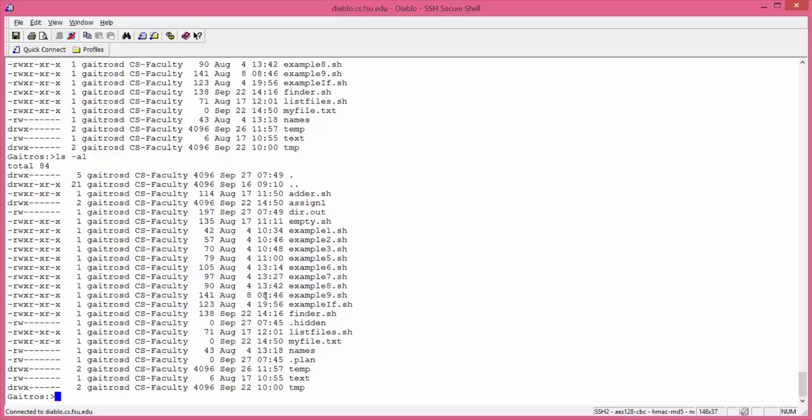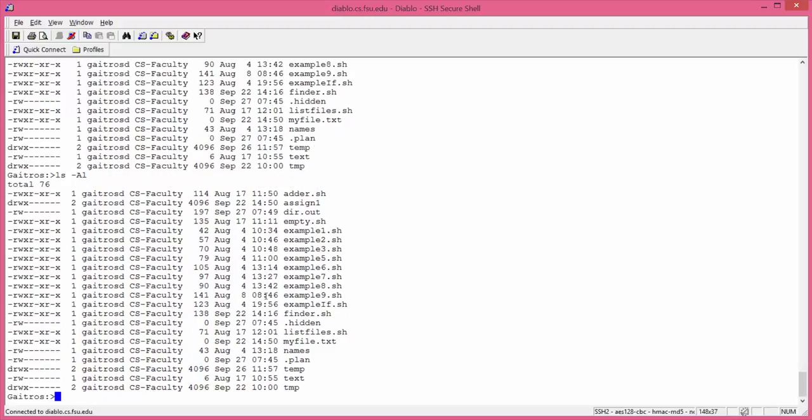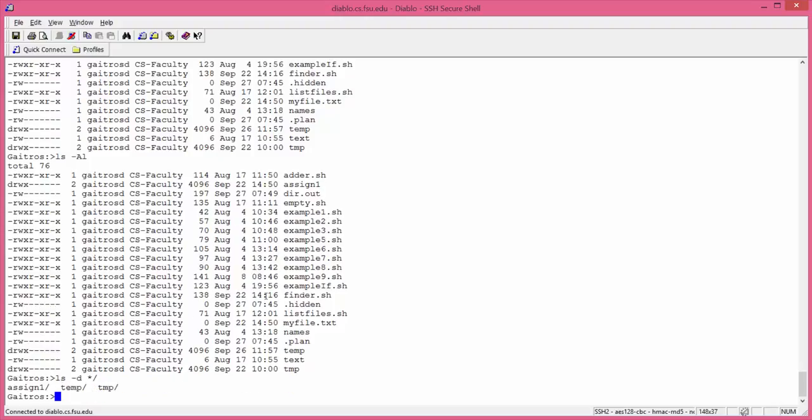There's also an ls -A uppercase, and I'll combine that with the long list to show you. This displays hidden files except the dot and the double dot files. There is an option to display the directories, -d, but you have to include the asterisk and the slash in that to specify the current directory, this directory that we're in. And you can see that I've got 3 in there, assign1, temp, and tmp. And again, any option I can combine with the L option.